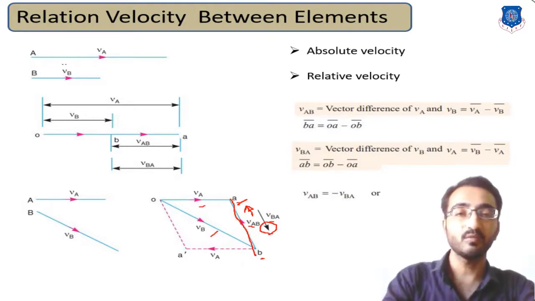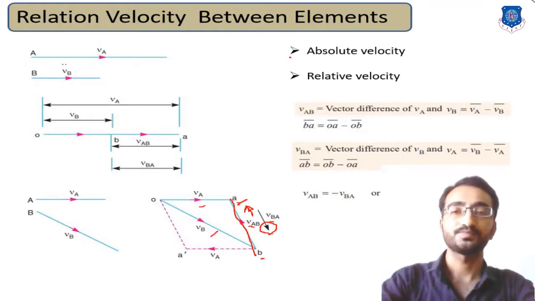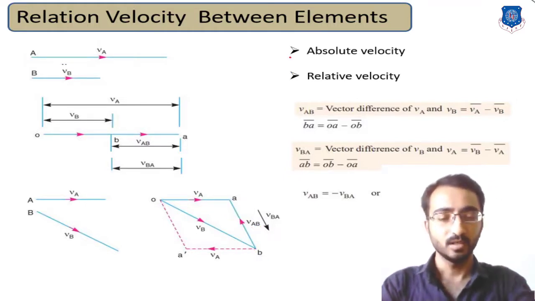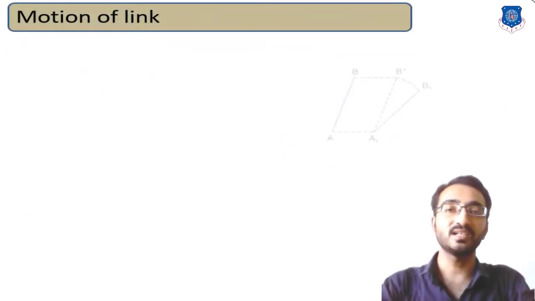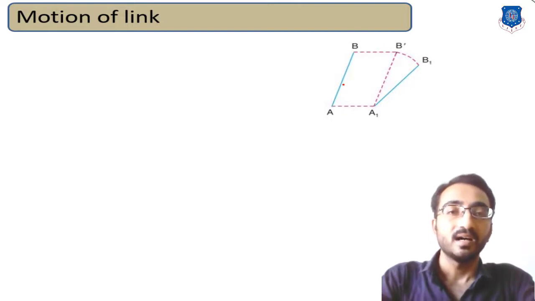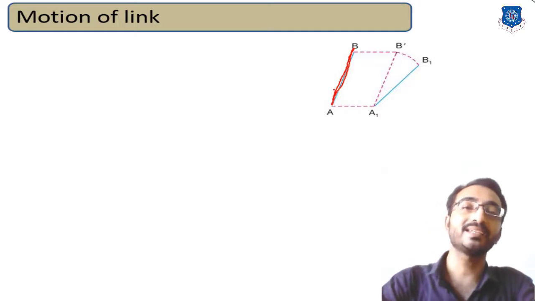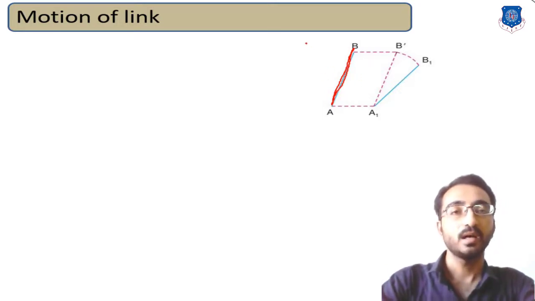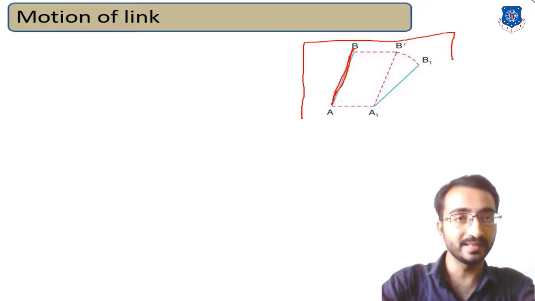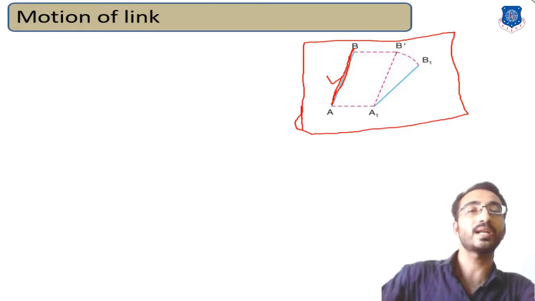Okay, this is a very essential prerequisite which is required to learn velocity analysis. Now let's learn the motion of a link, how motion occurs in a link. Let's consider a link AB. If we consider this link AB as a planar arrangement or planar mechanism, then it can move in two ways. When a link is lying in one plane, it is termed a planar arrangement, so this link is known as a planar link.